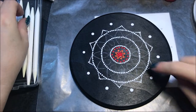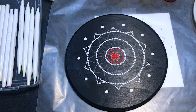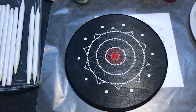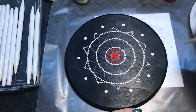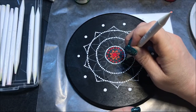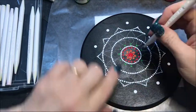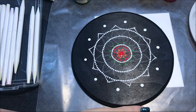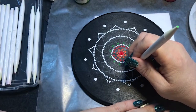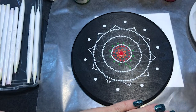Now I'm gonna move on to these triangles. This is festive green — the number four. I'm gonna do a dot right at the peak of each one of these, and then I'm going to encircle them. So I'm gonna go down to the number three and start at the bottom line and lock them up to that center dot so that they get smaller.